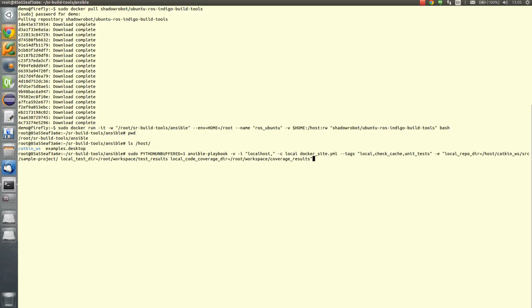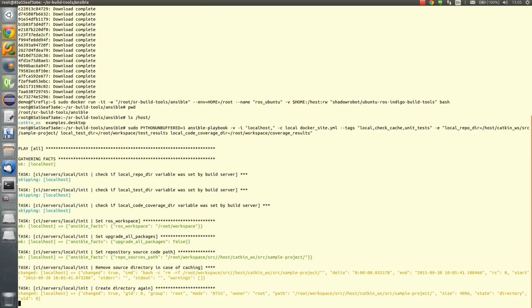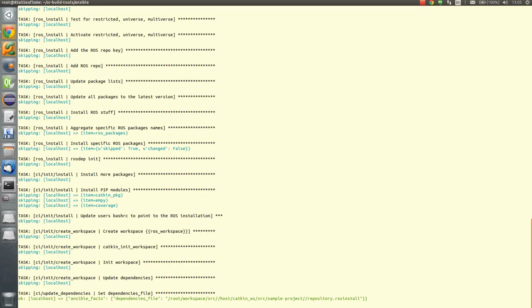Now we can run it, and we can see that the build started. We see the Ansible log, and in a few moments we will be able to reproduce the error locally.